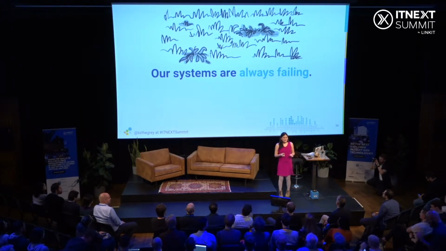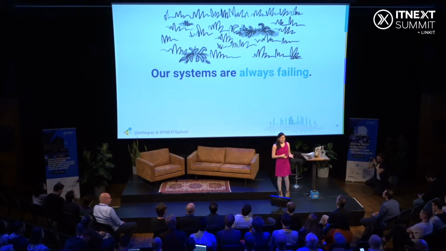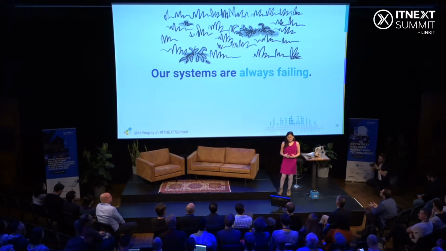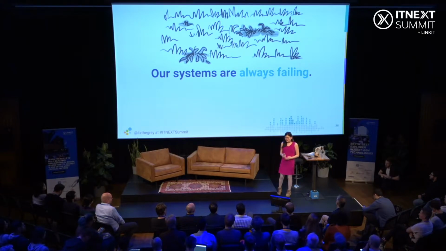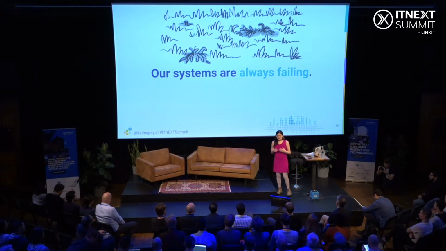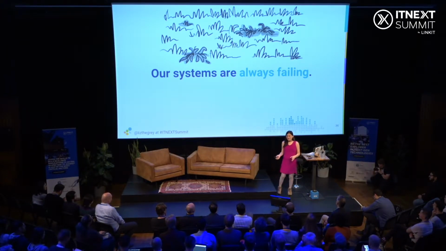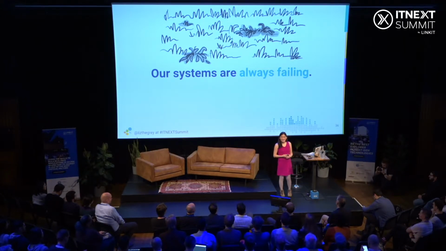So why did I say telling whether the system is too broken? Why did I not say telling if the system is broken at all? Well, the answer is that our systems are always failing. We no longer live in a world where the system is 100% up or 100% down. There's always some timeout in the system. There's always some small outage. You wouldn't want your entire lawn of grass to be entirely green. You just care that, does it look green enough? Can I go and play with my dog on the lawn, right? That's what you really care about. So that's what we care about with our systems. Are they working well enough or not?